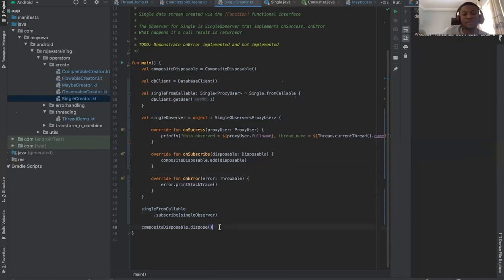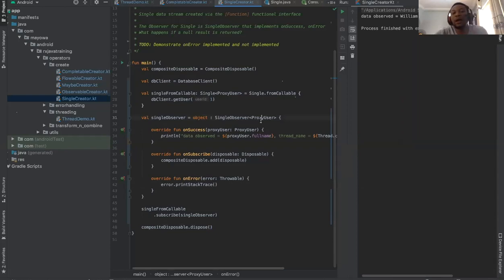The final line, line 49, is to dispose my subscription. One thing I'd like to touch on briefly is that in RxJava, when you create an observable and do a subscription, you need to learn to dispose of your subscription. In this case, I'm disposing my subscription at the end of the flow. In a normal Android environment, you probably want to dispose of your subscription in the onDestroy lifecycle, or maybe onStop, as you may name it.